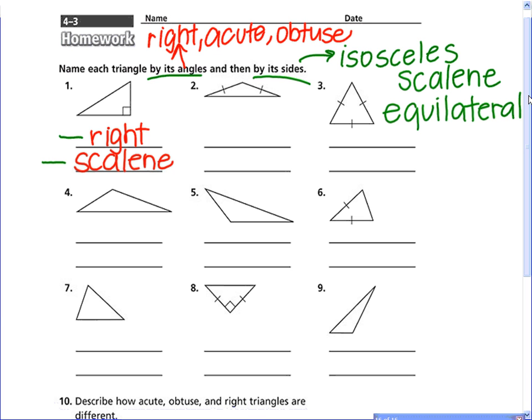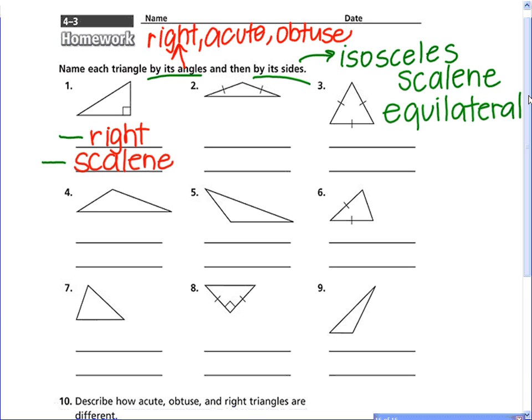Does an isosceles always have to be acute angles? So you're asking, is an equilateral triangle an isosceles triangle too? It could be. But an isosceles triangle has exactly two sides. That's it. An equilateral has exactly three sides. So no, I don't think it would classify.